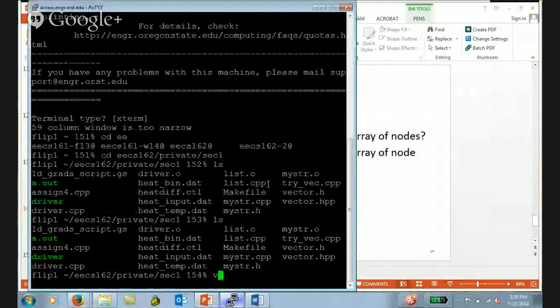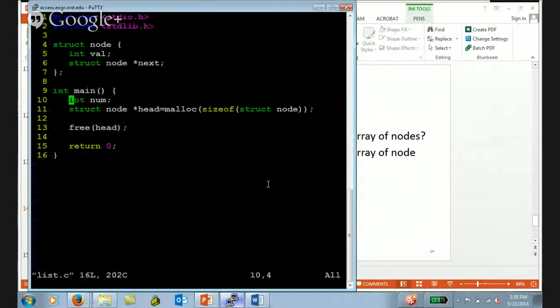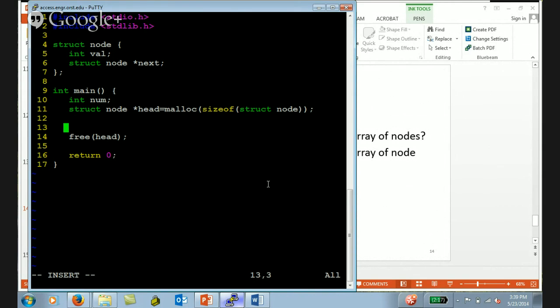So I made you a list. We're not in C++ now, and this is where I left off right here. We're going to do two things real quick, and then you can get out of here. I want you to give me the code for how I'm going to create a node and put a value in the node. How would I ask the user for a value and put it in that node that was just created?